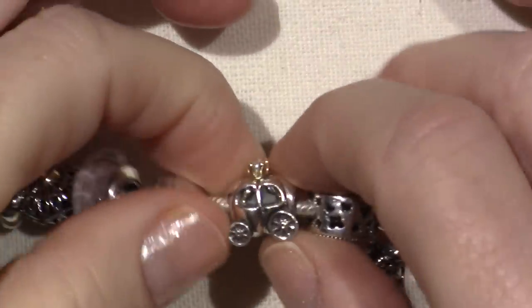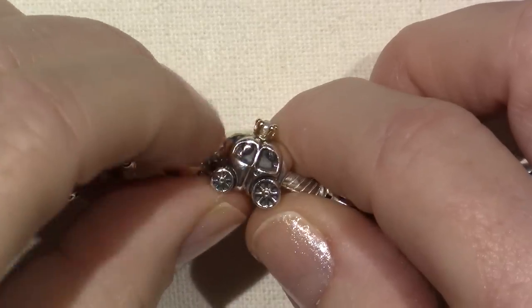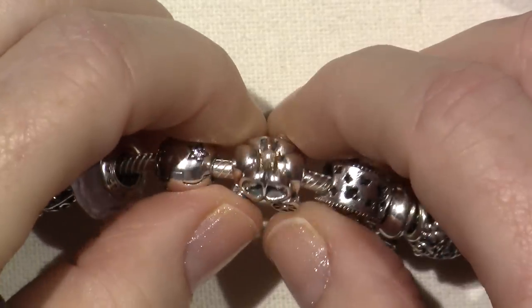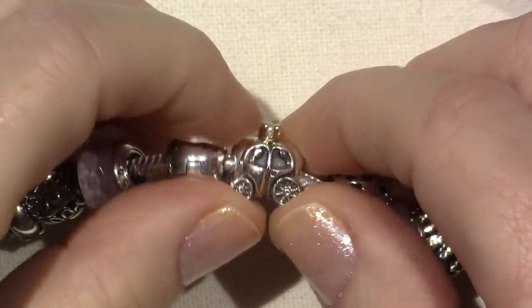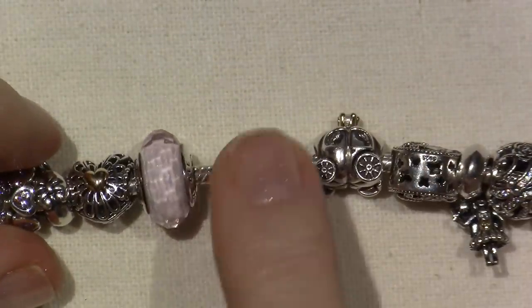But if you look at this one, it has a little person sitting in there. Can you see that little person? I think it's a person. And there's a gold crown with a little pearl on top. Love it. And then this is a clip.